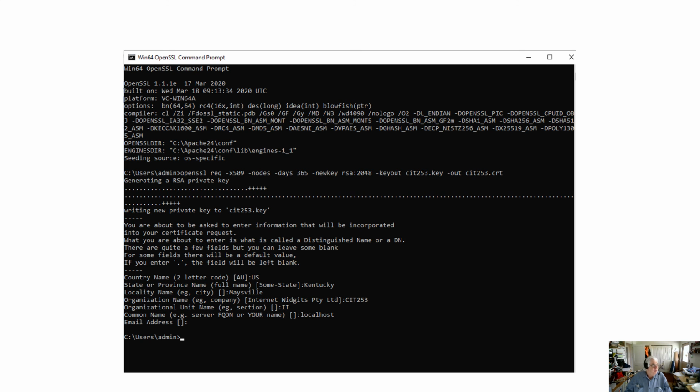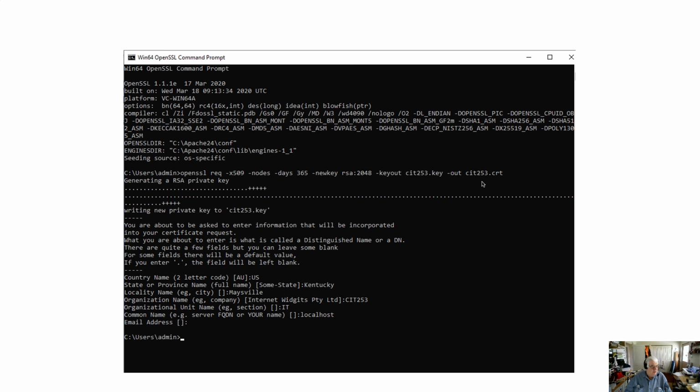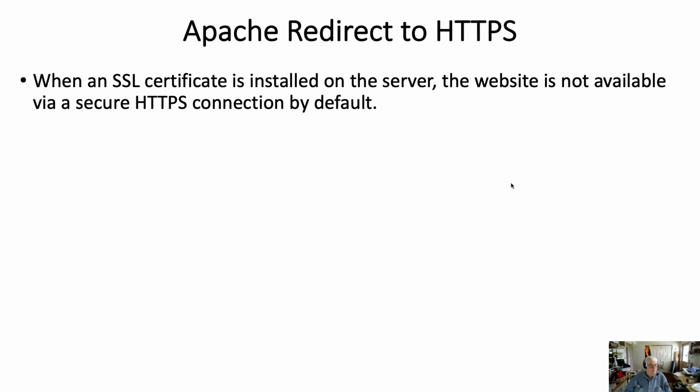But you would have come down through here, and I in fact picked the Win64, picked the exe and downloaded it, and when I ran it, well, I also had instructions, but when I ran it, it came up and looked like this, and I filled in my names and it generated a cert. This was the command that I actually ran up here. The name of the cert was actually CIT253.CRT.